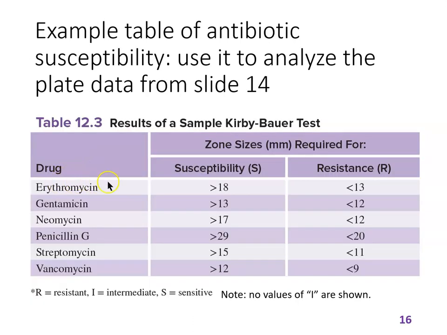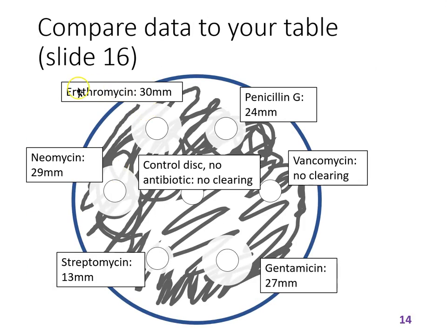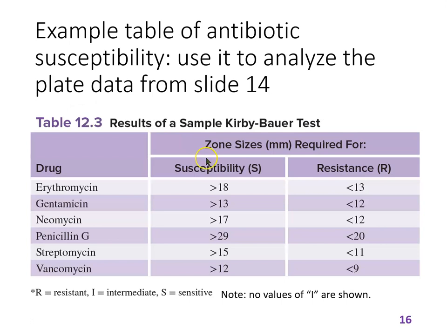So let's start with the example of erythromycin. Let's just take a look at erythromycin. So let's see what we have. Erythromycin, 30 millimeters. That's that distance, 30 millimeters. So we compare it to these numbers, and what we see is 30 is bigger than 18. So 30 goes here. The other number they get is 13. Well, 30 is much bigger than that. So 30 is over here, and that means our mystery cells are completely susceptible to erythromycin. So erythromycin would be a decent choice for treating this infection.